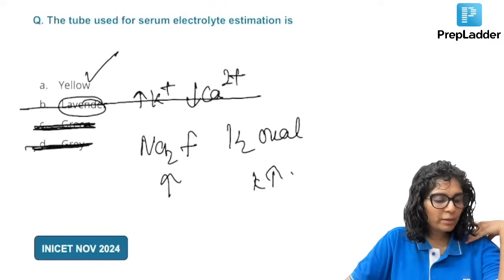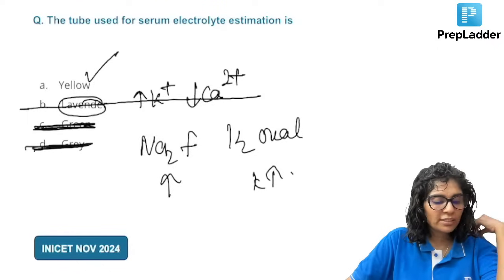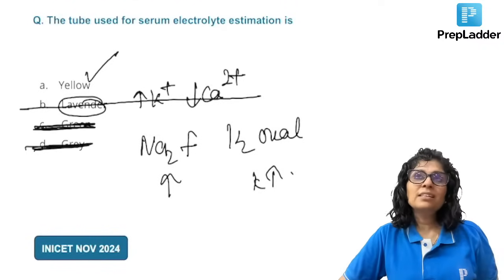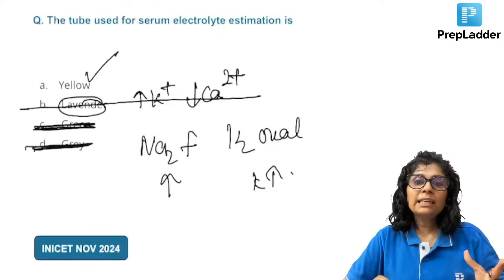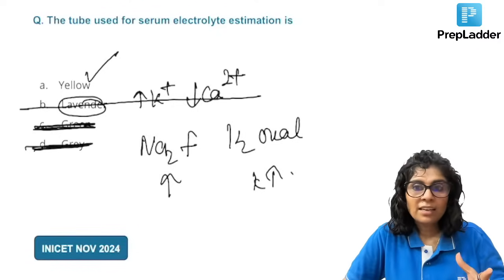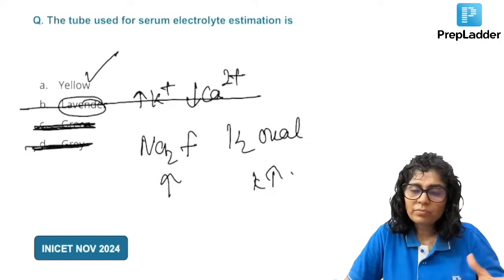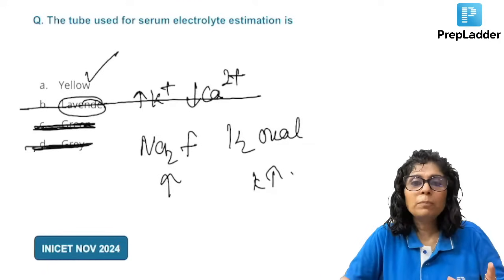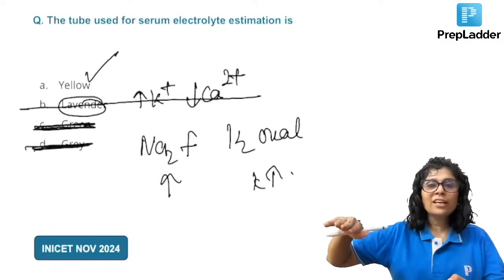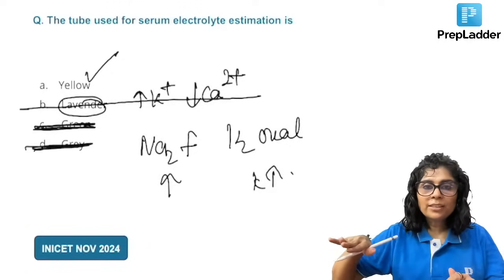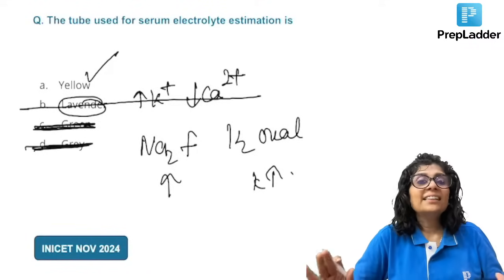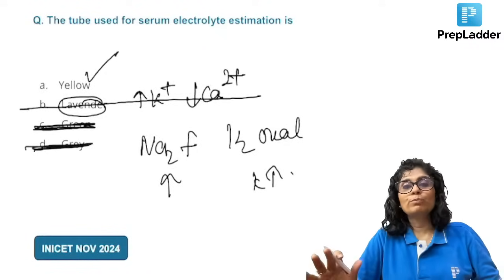Fasting glucose and postprandial glucose. Twinkle's question is, can we use a red top tube? You can use a red top tube if the time taken between sample collection and sample analysis is less than 90 minutes. In hospitals, in patients, you collect the sample and send it to the laboratory, which is right inside the hospital. The moment it reaches, they are going to centrifuge it and give you the value. In that case, you can collect it in a red top tube.